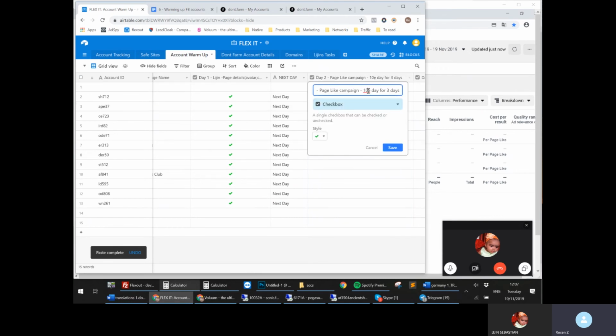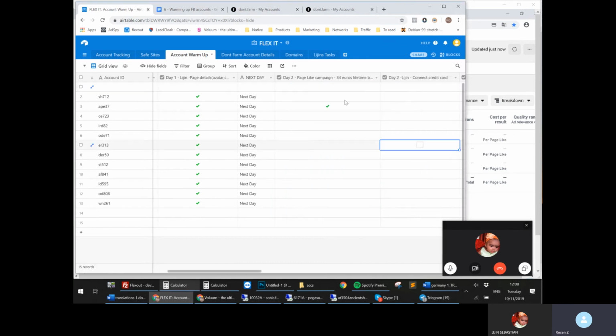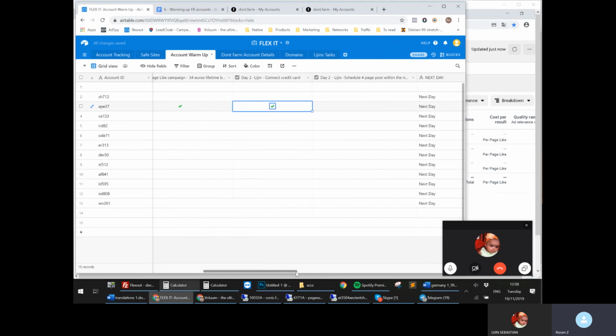Let's say 34 euros lifetime budget for 3 days. Okay, you already know it. We have connected the credit card. This is done.